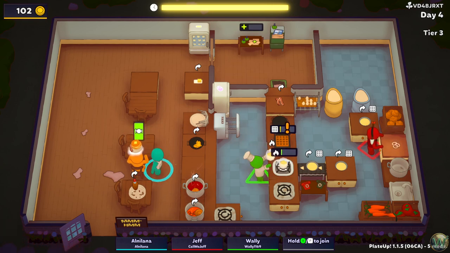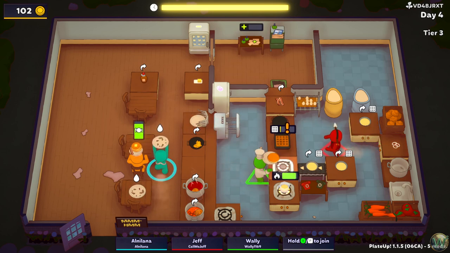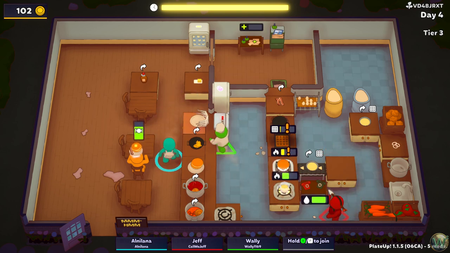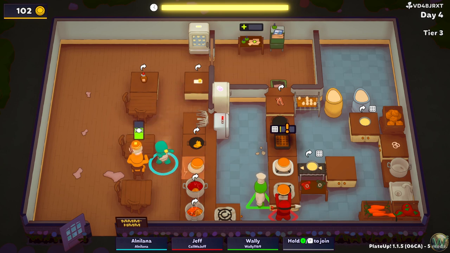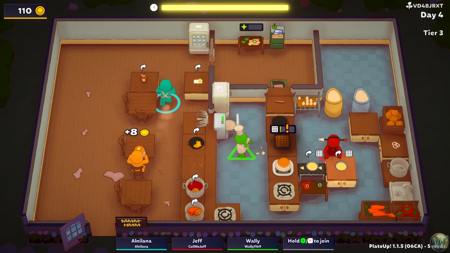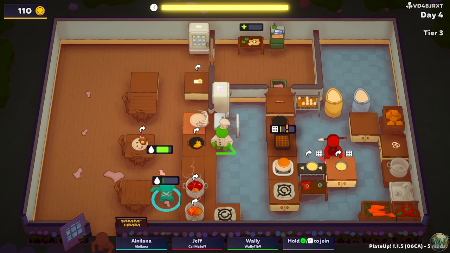Next order is a triple stack with bacon. Yeah, there's two of them. I have to burn one, unless Jeff wants to grab it. I'll grab it. Okay, good. We're good. Drop it. Drop it. Like it's hot. Not bad. That's the day. Yeah! We made it.